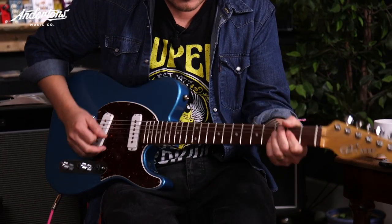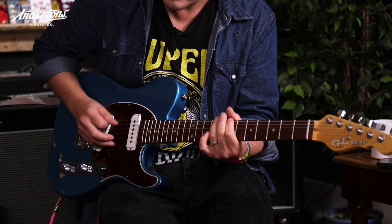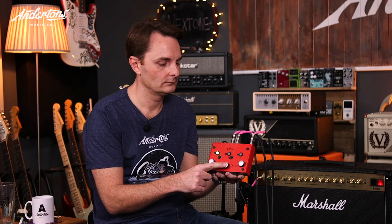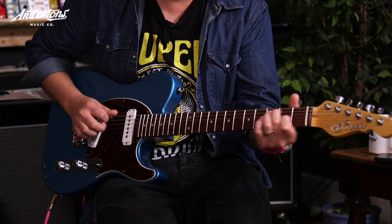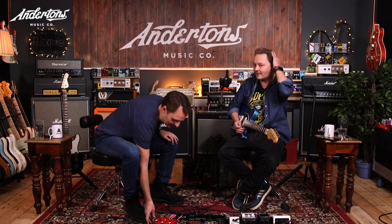Distortion sounds on the amps, back to the... Oh, I had a moment of confusion there. Ultra gain on the Marshall and lead on the Nextone, but which is which? You decide.